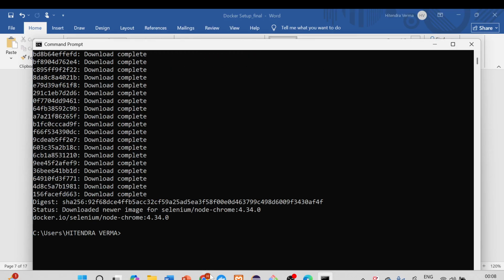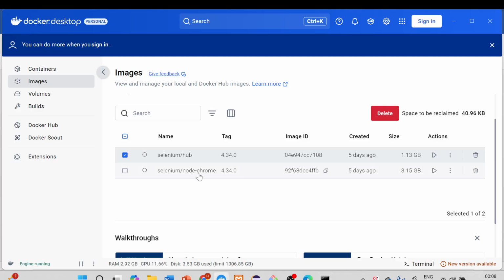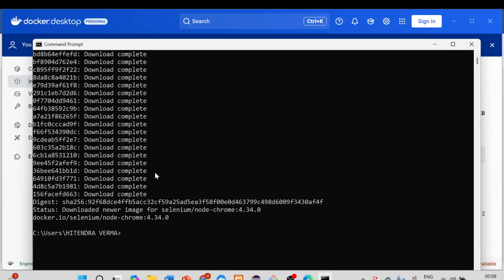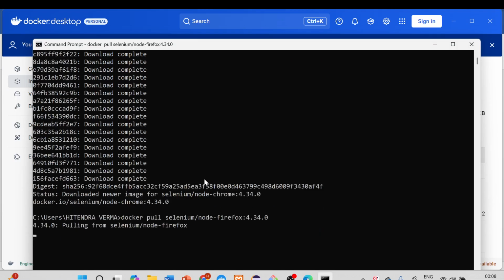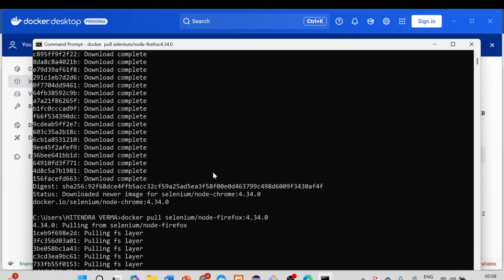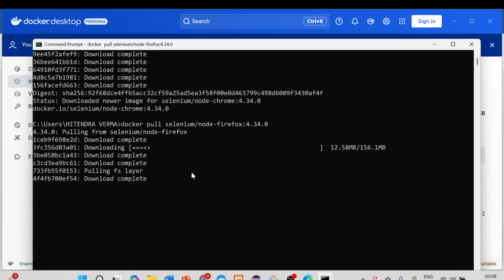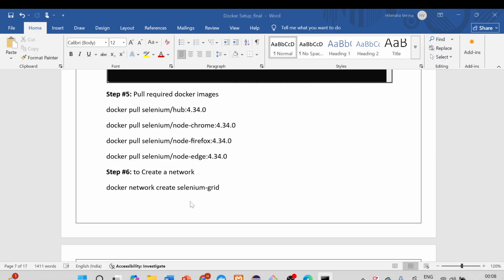Yeah, it's done. So you can see inside Docker the Chrome node, right? Now what we'll do for Firefox, let's download it, it will take a while, and at last for Edge as well.